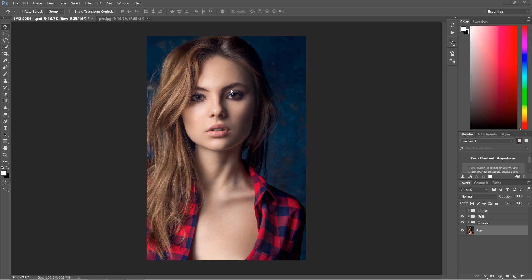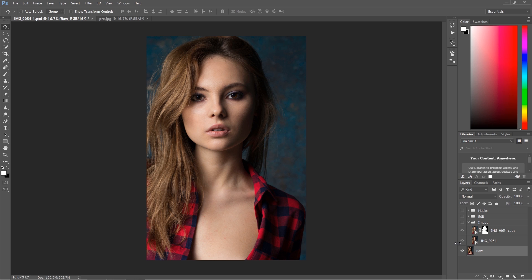As you can see the skin looks really beautiful, and it's non-destructive — that's the main point of dodge and burn retouching. You can see this is after, and this is the before. Let me turn off the visibility — this is after raw conversion, and the real image I started with was this one. As you can see it was a bit dark, so what I did in the raw conversion was to brighten up and get some more details from this area.